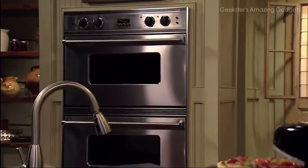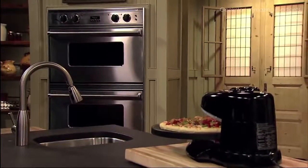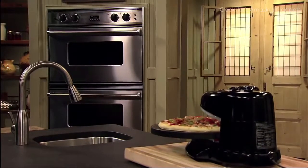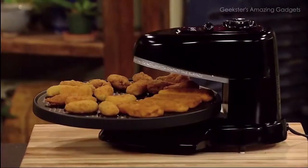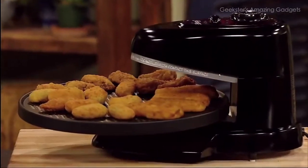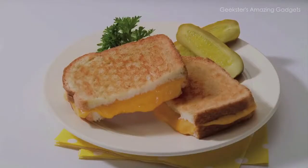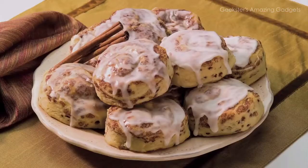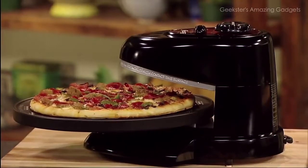The Pizzazz Plus doesn't heat up your kitchen and can save as much as 60% in energy compared to a conventional oven. When families are on the go, the Pizzazz Plus helps get meals and snacks on the table fast. Chicken nuggets, quesadillas, grilled sandwiches, and even cookies and cinnamon rolls. Delicious. The Presto Pizzazz Plus Rotating Oven. Get one today.